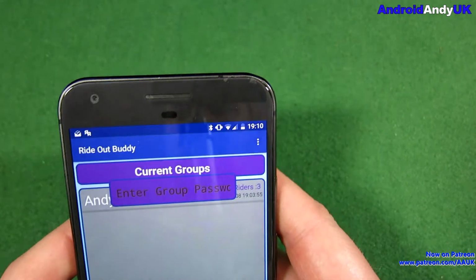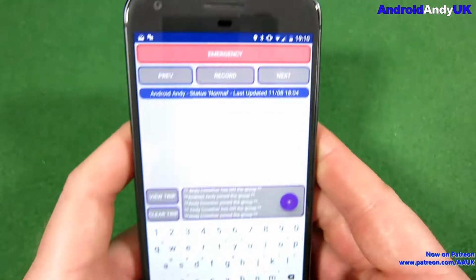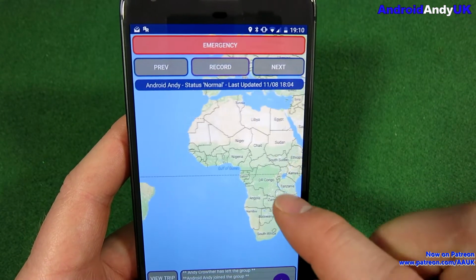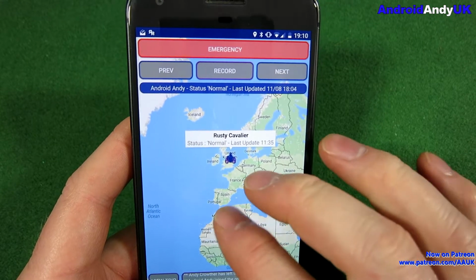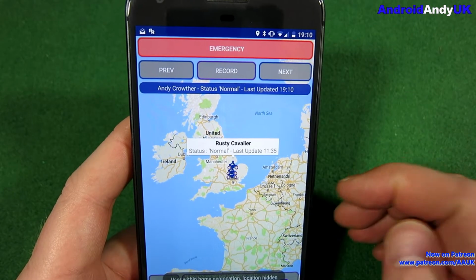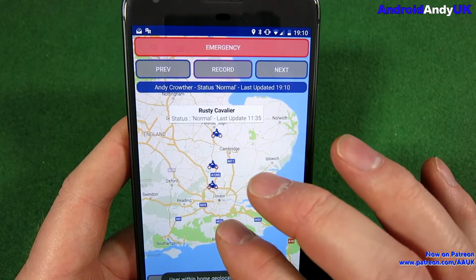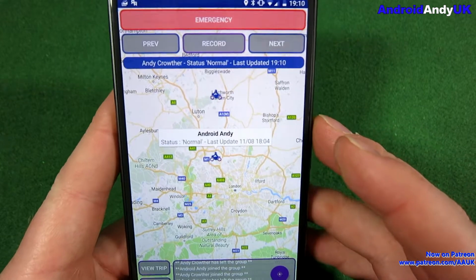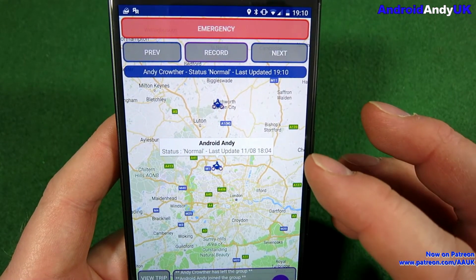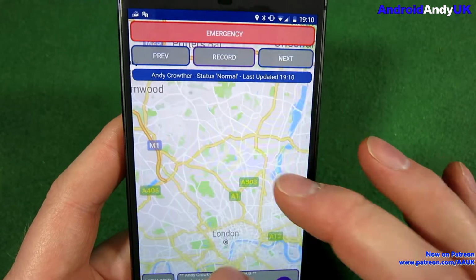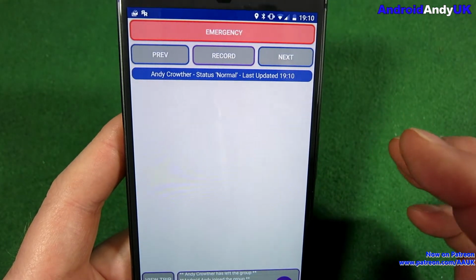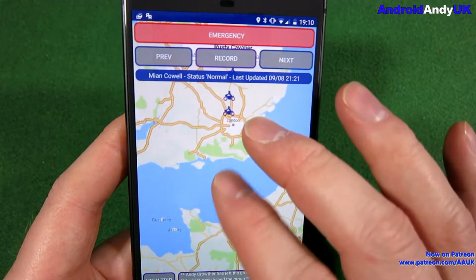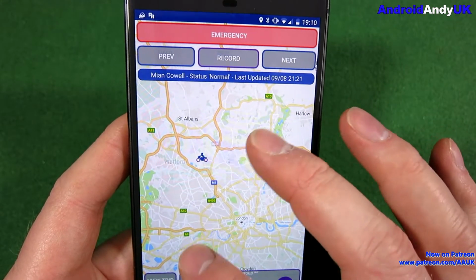So we're going to go into my test group. Now it's going to default to thinking I'm somewhere over the ocean until it gets a GPS lock. But you can see there are some folk that are on the app. I'm not going to zoom in on them and give away their location. Although that one there, that's my emulator, which I'm hopefully going to use to show you how it works. Because I'm indoors, it's not got a GPS lock, obviously, although I think it might at some point.